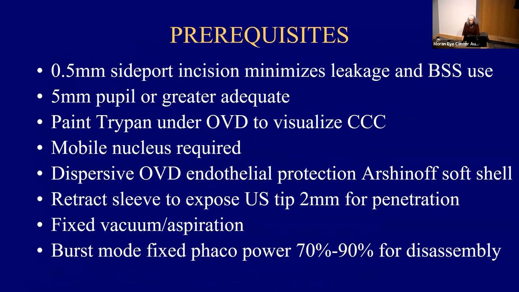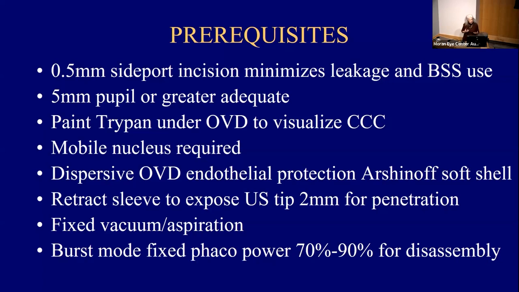Now, it's become sort of the routine that everybody makes a 1 millimeter paracentesis, but Richard McCool figured out that 22 cc's a minute of BSS will be lost through a paracentesis when you have your instrument in there that is opening the little internal valve. And so, certainly if it's going to be a longer procedure, we're going to lose more BSS. And even if it's a short procedure, that's where the particles go, because there's flow out.